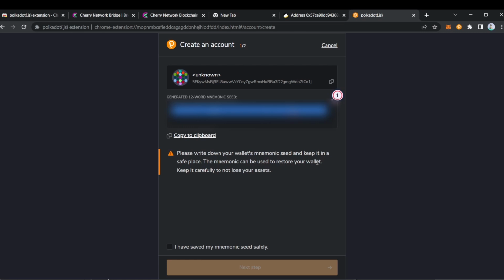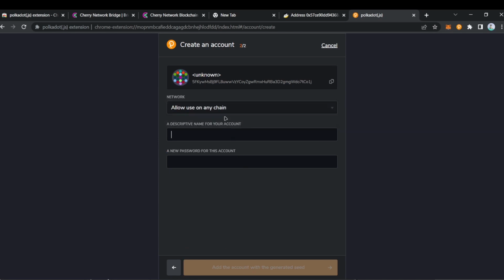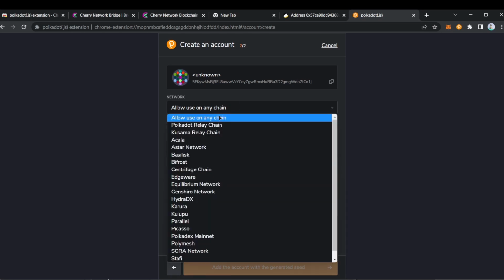It's better to keep it offline, like write it down somewhere and keep it in a safe or anywhere that is safe. Try not to keep this online because it can be hacked and they will gain access to your entire account. So select use on any chain.